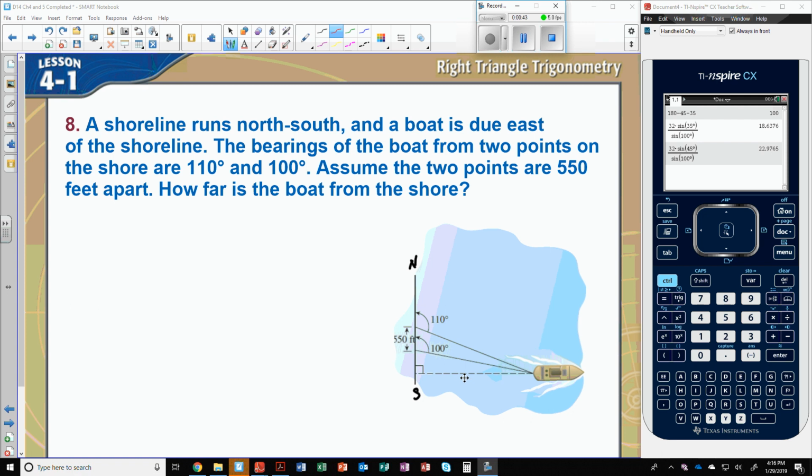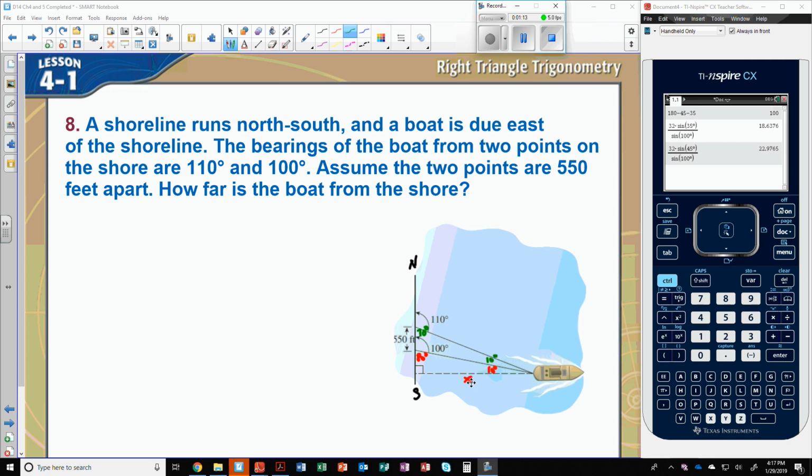This is an x, so it works great that I'll put an x because it's going left and right. How could I find it? Well, let's start with this. If we know this is 100 degrees, we could find out this angle because every straight line makes 180. So I know this is 80 degrees there. That's a 90. This one has to be a 10-degree angle. Just the same, this is 100 and 10 up here. This would be 70. And again, this is another 10-degree angle.